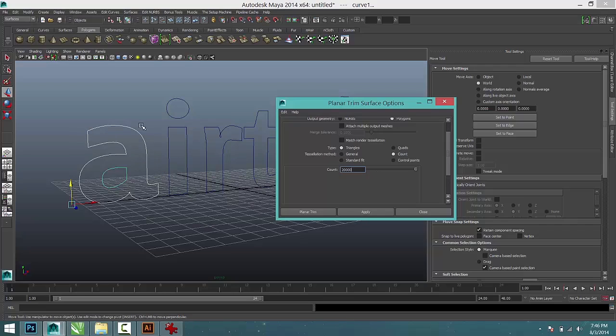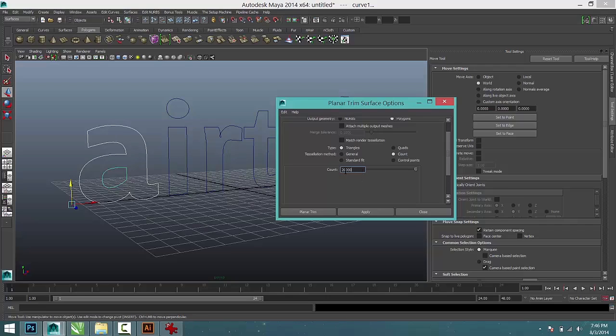Remember that we are translating or converting this NURBS curve into a polygon. And the disadvantage of polygons is that you can't always get exact, accurate curves. So by adding detail, the number of counts will determine the level of detail, or the number of divisions that we want to put into the surface.